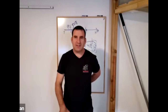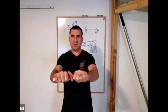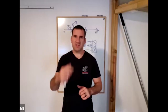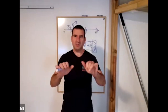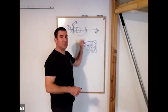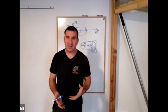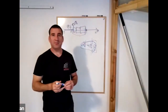You need to correct your center of gravity, correct your neutral spine, and then learn how to position yourself so that you're as relaxed as possible and still able to hold that position. And then over time, we increase the stress and increase the stress. You shouldn't be holding yourself as tight as you can for a 3-pound elastic. You should be able to really just sort of relax and correct, get yourself into that position. And again, this is dissociation. So if you're talking to somebody about what type of training you should be doing, balances, dissociation training is the first thing, okay?